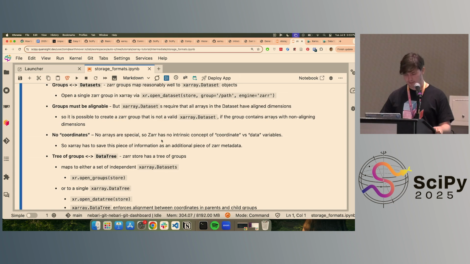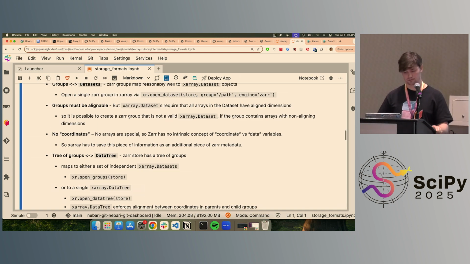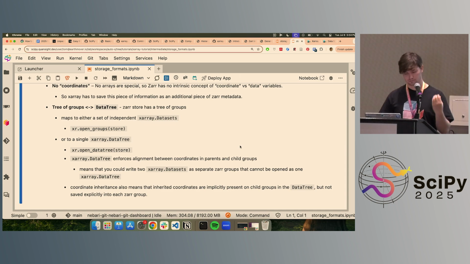Another subtle difference is that an Xarray dataset has variables, and some of them are data variables, and some of them are coordinate variables. But Zarr doesn't have a concept of data variables versus coordinate variables natively. It just has a bunch of arrays, all of which are not different from one another. So in order for Xarray to preserve that information, it actually has to sneakily save an extra little metadata field into that arbitrary JSON dictionary, so that when reading it back, your Xarray client knows that time is supposed to be a coordinate.